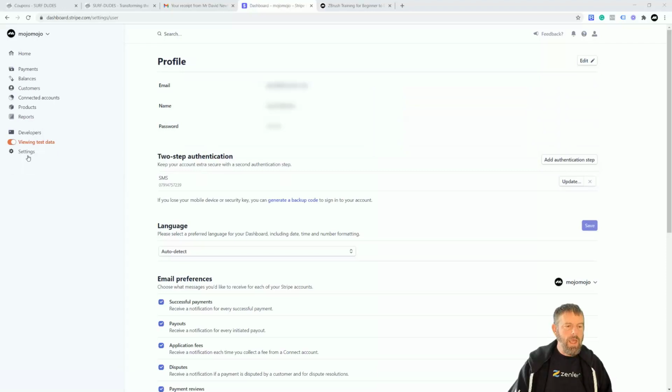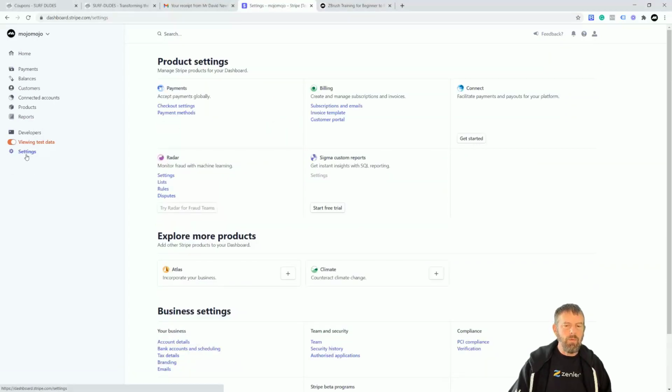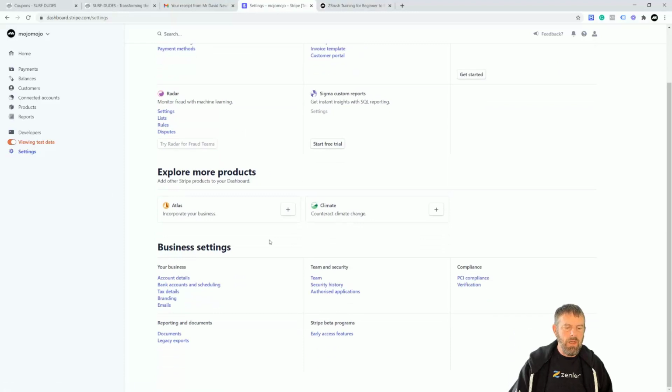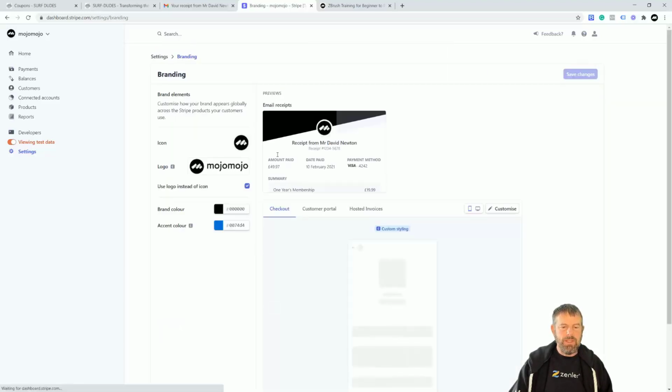So now let's have a look at settings. If we come into settings here, under your business settings, you should definitely set up your branding. Okay, so if you click the branding, you can actually set this up in here. You notice that the email that we sent out had this branding in here, and that's because I put the logo and the icon there in position. Okay, and I've changed my colors as well. So you can go in here and you can customize this to make it work for you.